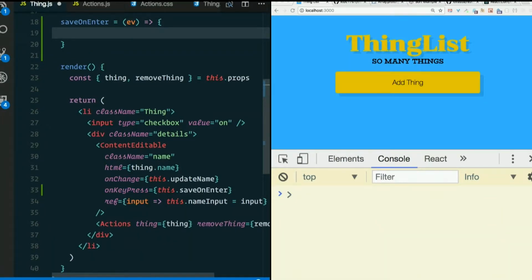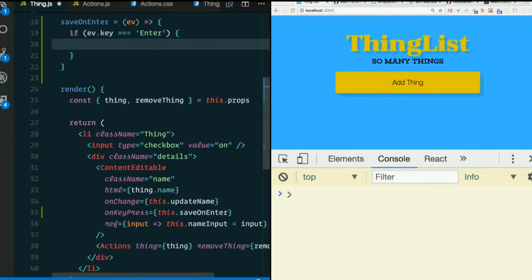And what do we want to do? If, and we won't use key code this time because that is deprecated. Sooner or later that will be removed. It works in most browsers now, but it can't be relied upon long term. So the event will have a property called key. And we expect that to be enter, just like this, capital E. If you look at the MDN documentation for keyboard events, you'll see a full list of how the keys show up. It is part of the standard.